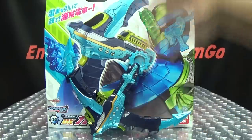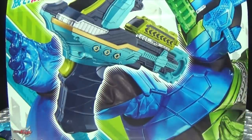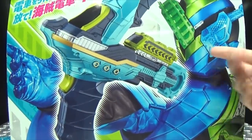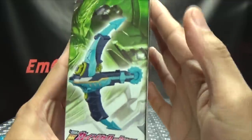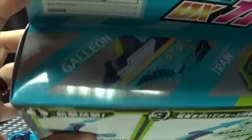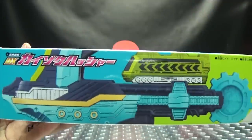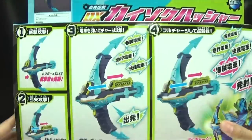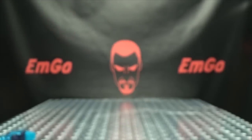So here we are, and there it is, and first and foremost as always we'll take a quick look at the packaging! Right up front we have the Kaizukasha, we have Build in his Kaizukasha form. On this side of the box we have the rest of that picture and the Kaizukasha, on the other side we have Kaizukasha, on the top of the box we have Galleon Train, on the bottom again you have Kaizukasha, on the back we have your obligatory product shots and SAD PAC-MAN! And that's basically it for the packaging!